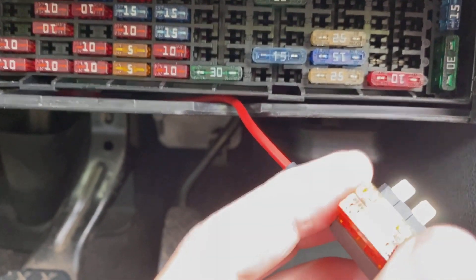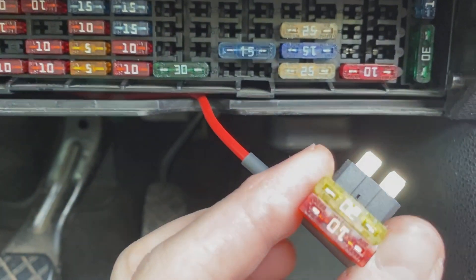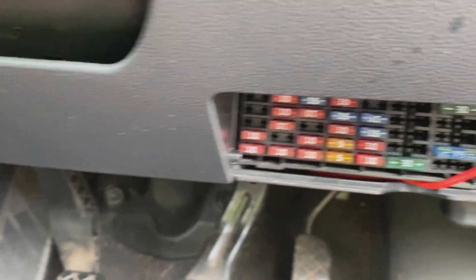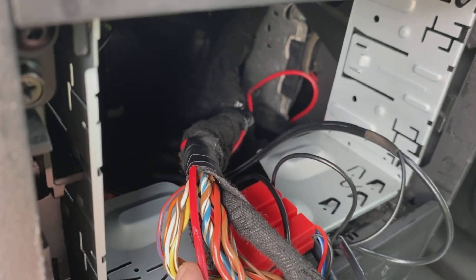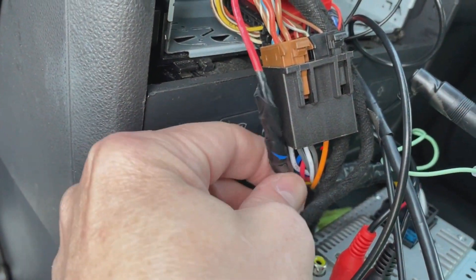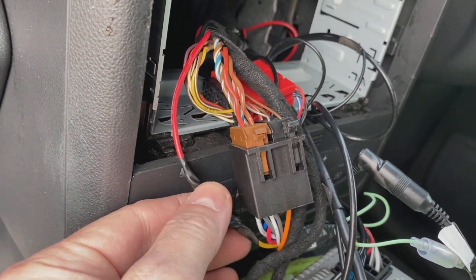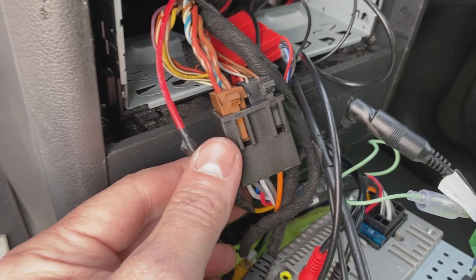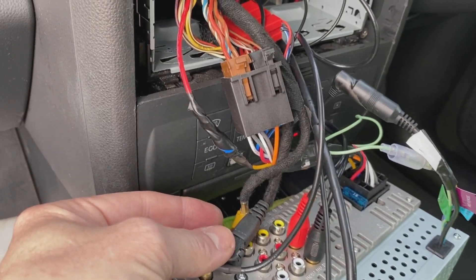On a lot of Audis, the power from the ignition needs to be taken from the fuse box. Get a multimeter, test for an auxiliary circuit, pull the relevant fuse — in this case a 20A — and get yourself a fuse spur doubler, available from Amazon or eBay. Pop it in and run your power cable to the radio. The power is tapped into the yellow cable, with the other cable snipped away, giving you an ignition-switched live that goes on and off with the key. You'll need to test the fuses on your own fuse box as specs vary.